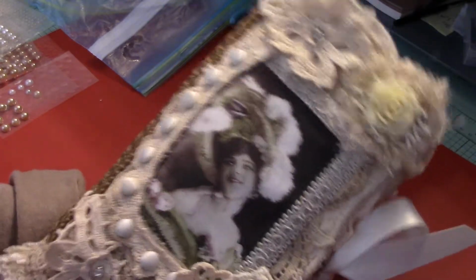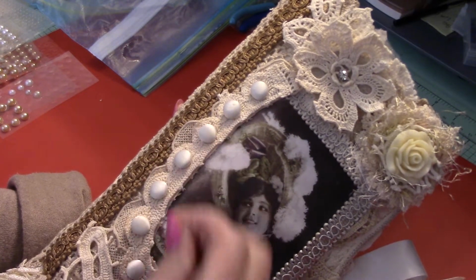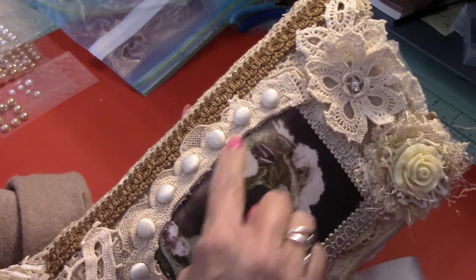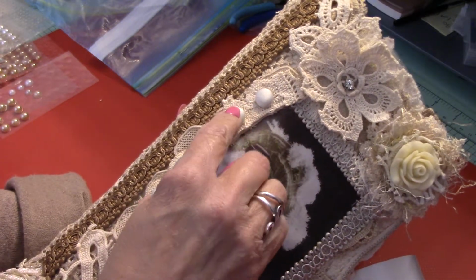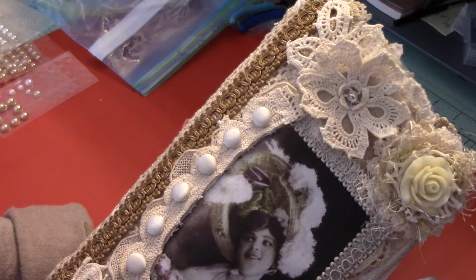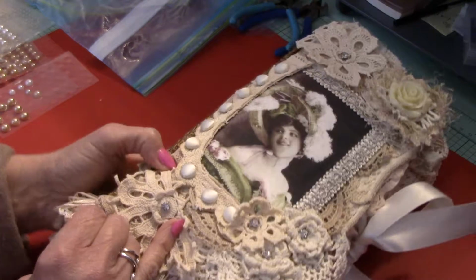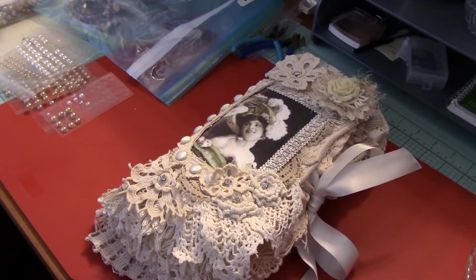I added this lace piece right here. It's actually a crocheted doily piece, and it's right on the edge here, and there were these little spaces in between, and I've placed some covered bridal buttons all the way along the side, and it makes it look really vintage. And I'll just zoom out a little bit. I think you'll be able to see it better.